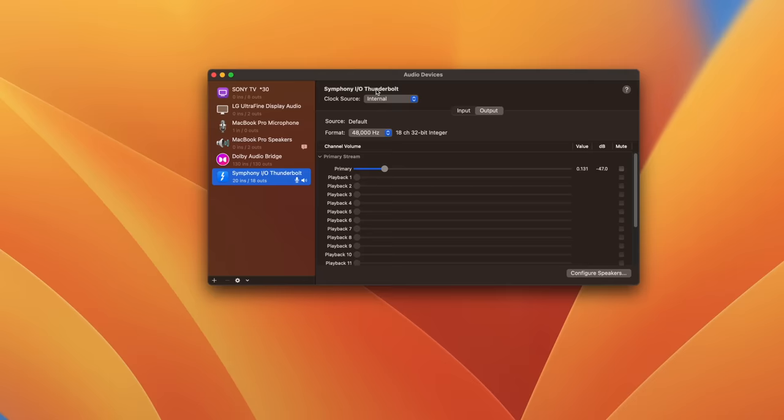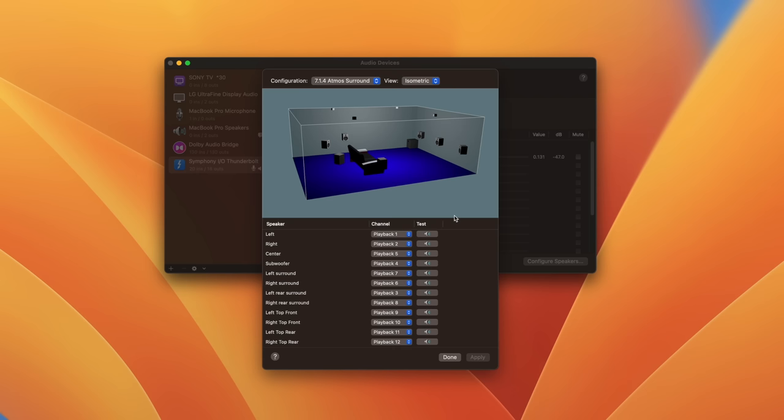Luckily though, there was an update recently in macOS that supports Dolby Atmos and 7.1.4 playback natively. I haven't personally been able to get it to work perfectly. Currently, Apple Music is only outputting 5.1. Hopefully that is fixed within the next update because it also should apply to TV shows and movies. And if that's the case, I wouldn't need the Marantz at all.